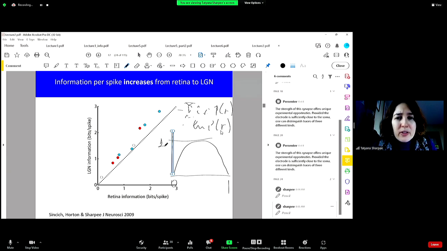So the trick is, well, first of all, it's somewhat not fair because I divided by the rate. So in our equation, the integral dt r of t divided by average r, that's one part of it. And the second is, this is a joint information between responses and lack of responses. So if the spikes are rare, then when one does happen, it carries a lot of information. Because it is information per spike, it can be more than one. So information per bin has to be less than one, but information per spike can be bigger than one. I think that's a useful thing to know when you interpret the data.